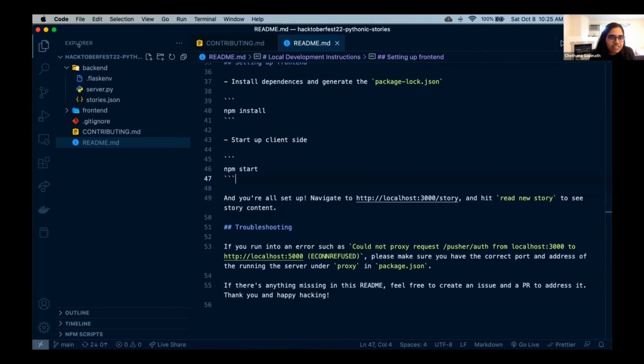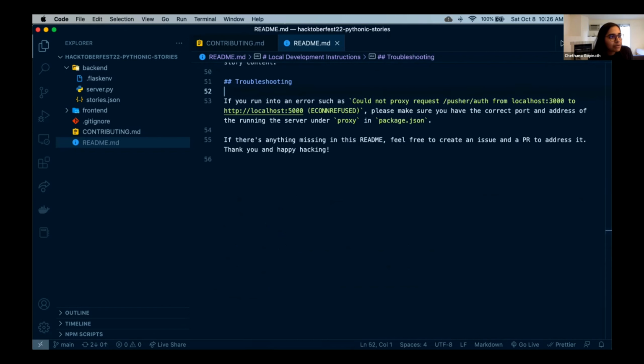So this is what we have. It's a basic project to display stories. I'll talk about how to display stories in just a second. Let's actually break up this demo into two. We're first going to all do contributions, and then we'll run it locally. I have not deployed this into proper production yet, but I've put local setup instructions in the README in the GitHub repository as well. So we can go through that together.